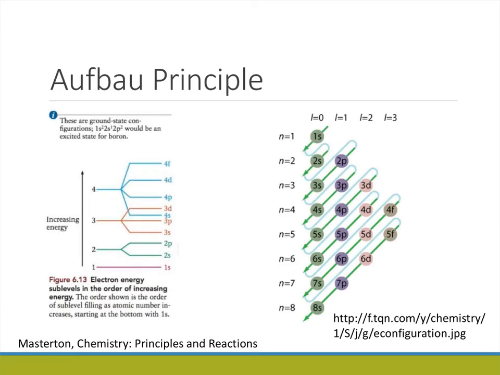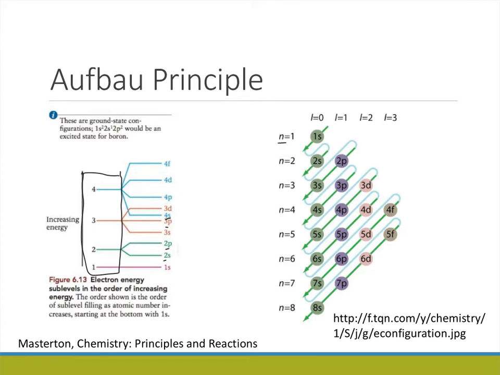So, the Aufbau principle states that as electrons are being added to an atom, the energy of the sublevel is going to change, okay? Where in hydrogen, where we have only one electron, this would satisfy hydrogen, where we have just n equals 1, n equals 2, n equals 3, n equals 4. That's what we saw with the Bohr model. But when we start actually adding electrons, we see that we have extra sublevels, and those sublevels start to change their energetics. Okay?